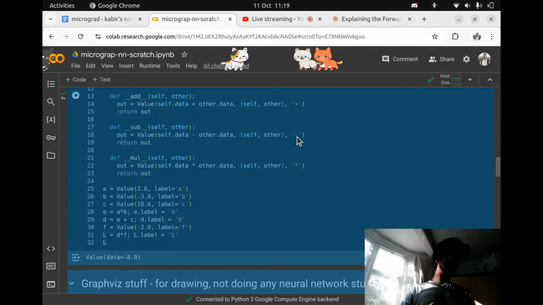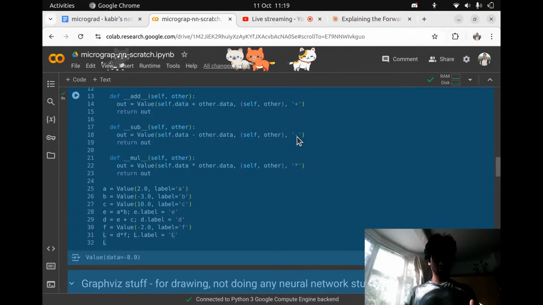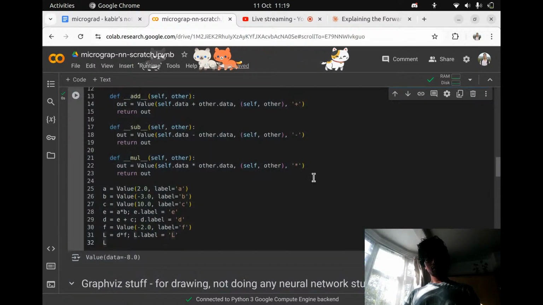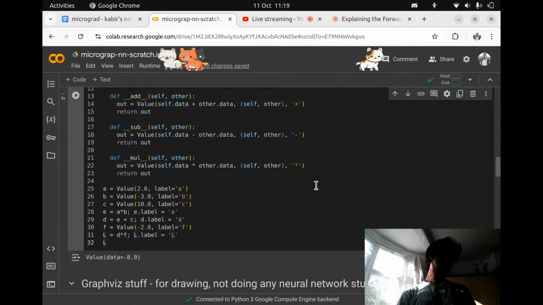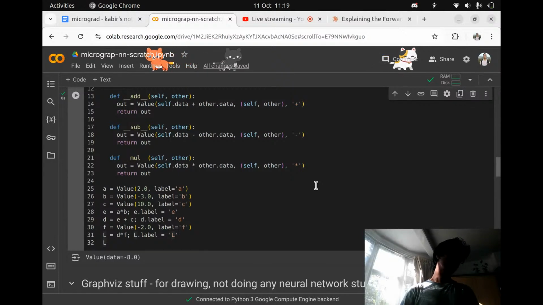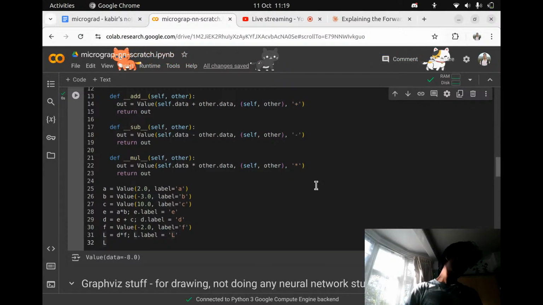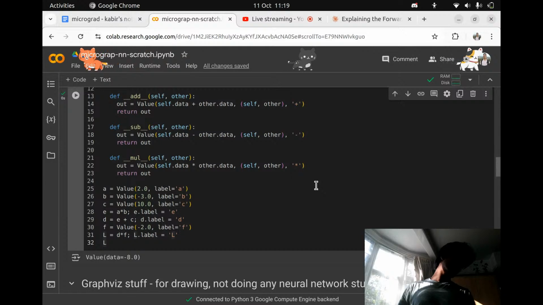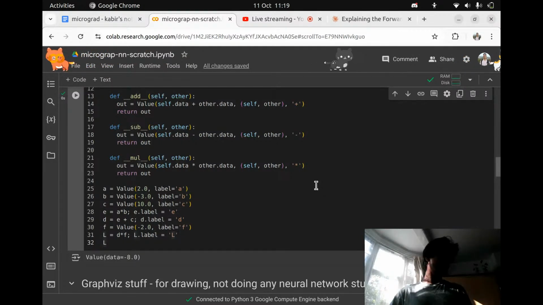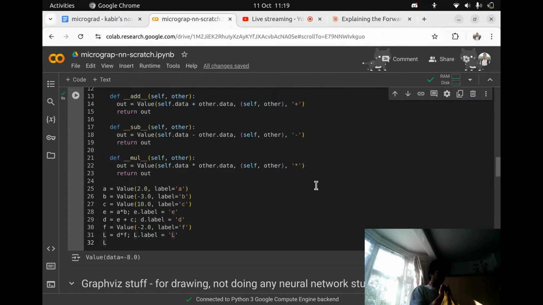Expression that produces a single output L. And this here is visualizing the forward pass. So the output of the forward pass is -8. That's the value. Now, what we'd like to do next is run backpropagation. In backpropagation, we start here at the end and reverse, calculating the gradient along all these intermediate values. For every single value here, we compute the derivative of that node with respect to L. So the derivative of L with respect to L is just 1.